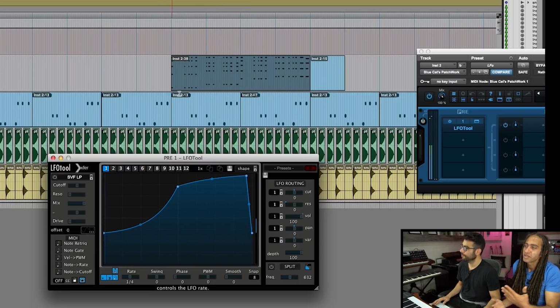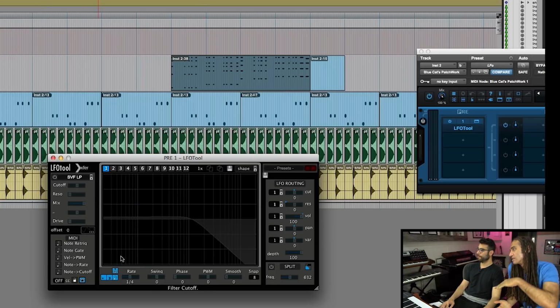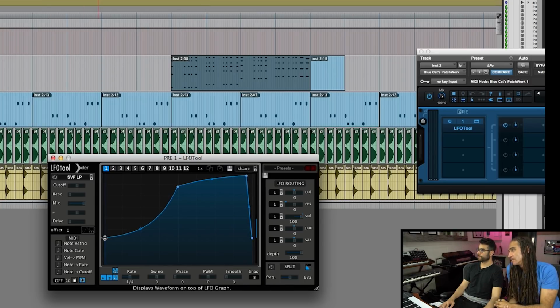What's happening here is you're allowing the kick to punch through everything else. Pretty crucial. That way everything else is ducking down on the attack of it. And depending how much you want of that sound to be with the kick, that's how hard you make it attack in the front part of it.